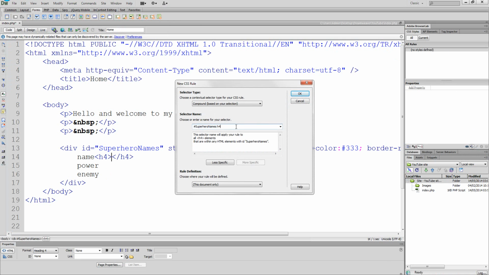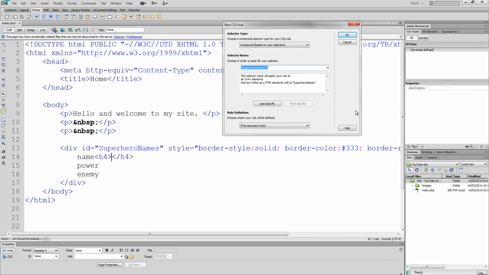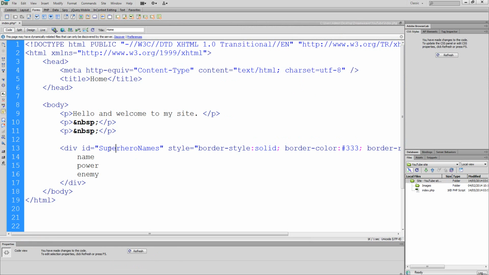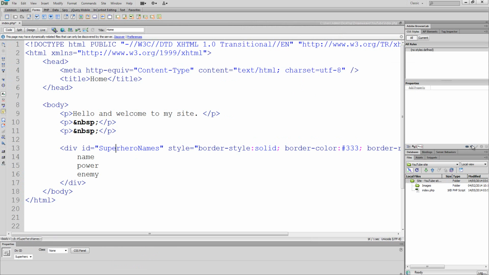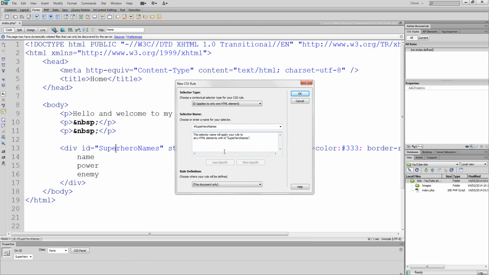Click new CSS. And right here, it's going to say choose the name for your selector. A selector is the type of CSS you're going to apply it to. So, you can apply a CSS to body if you like. Any of these tags, with open tag, close tag, div ID, superhero names, body, HTML, you can apply a rule to it. It's called a selector. So what I'm going to do is get rid of this H4 here, and just call it superhero names. So if I cancel this off, get rid of that, and select superhero names, click refresh, add, it'll select superhero names for me. This will give you a description if you want to add one, you don't have to.